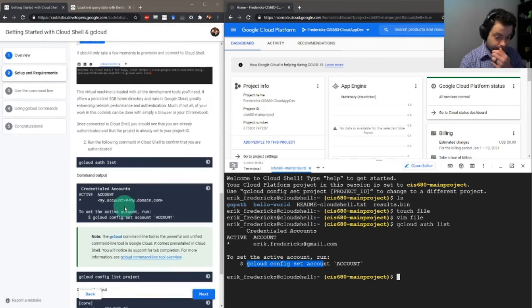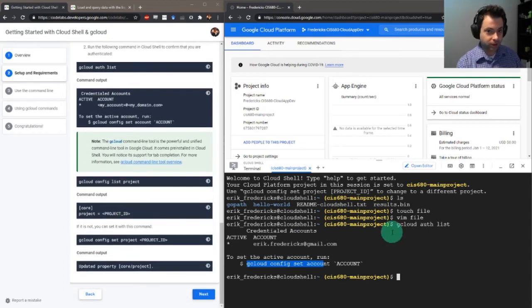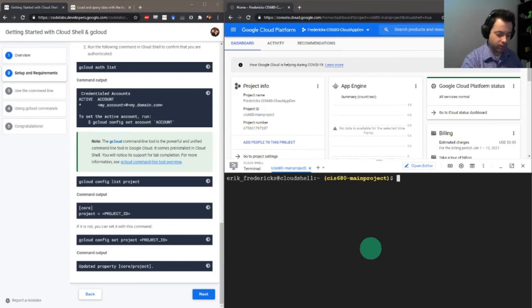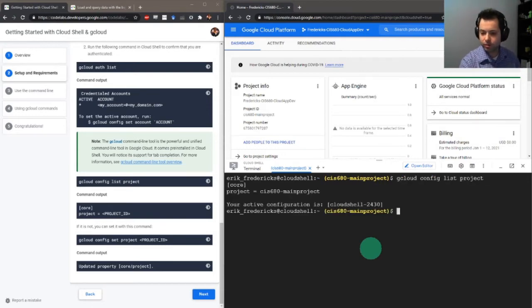Now, if I want to change the project, which is kind of what I was getting to before, I could first say gcloud config list project. So the command here is gcloud, and then I'm saying configuration list project, right? So it's very, very verbose. Actually, let me run this again. I'm going to type clear to get rid of everything. I'm going to hit up a couple times so I don't have to retype everything. Enter. So I see that the current project is this project.